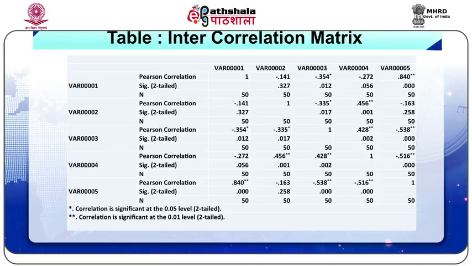The fourth variable, density of population, has a strong positive relationship, significant at the 1% level of significance, with the second variable, growth rate of population, and the third variable, literacy, which has a strong significant positive relationship with the fifth variable, female work participation rate. Female work participation rate also has a strong negative relationship with the density of population.